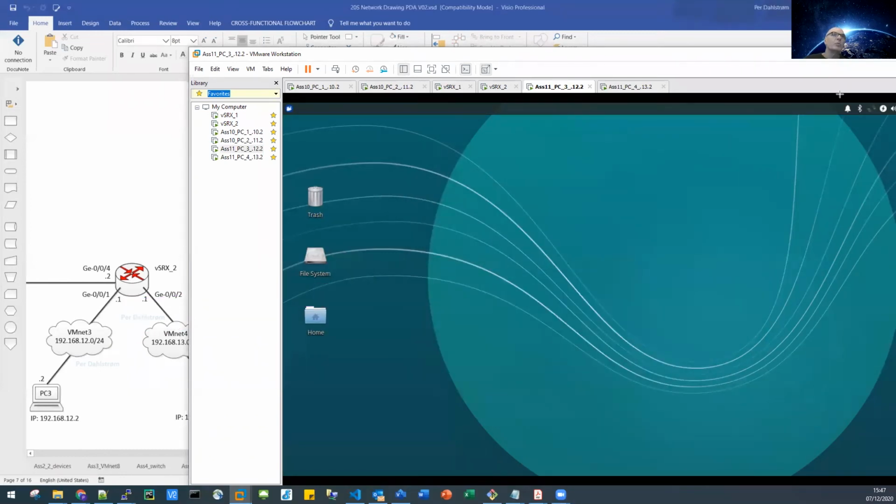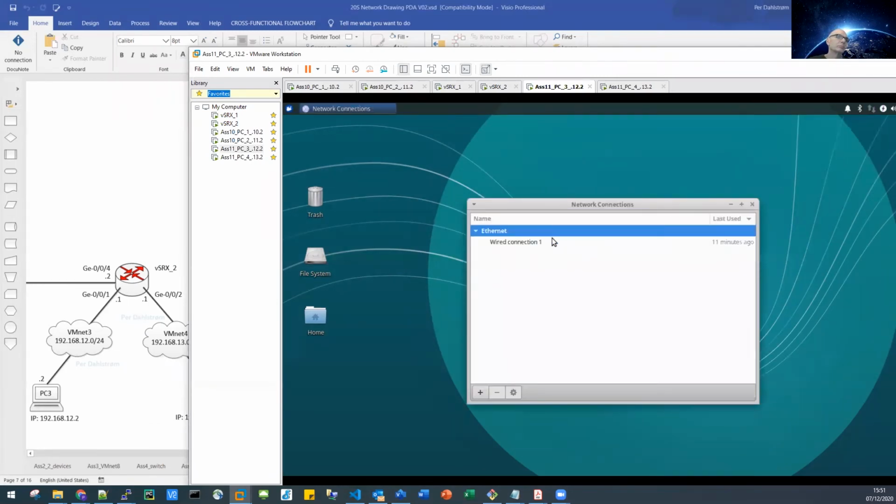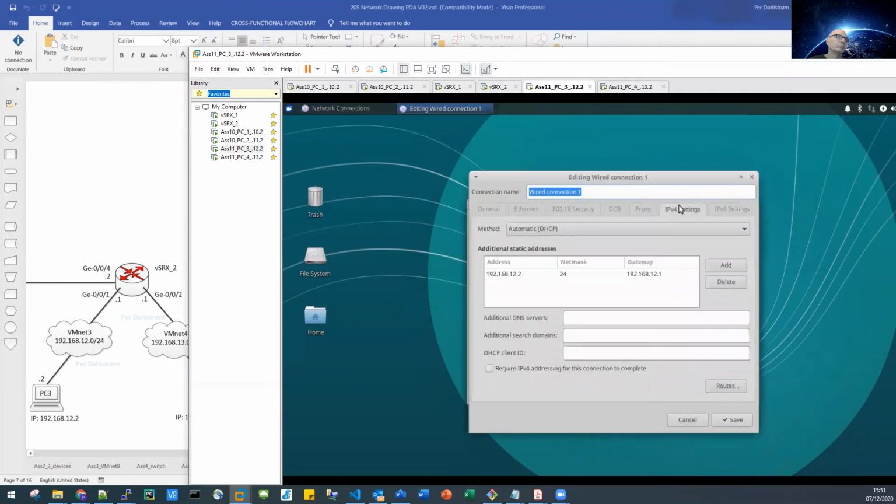And something is wrong because our network will not connect here. So let's see what that could be. And here's my mistake. I had set this to automatic DHCP, the method for acquiring an IP address.